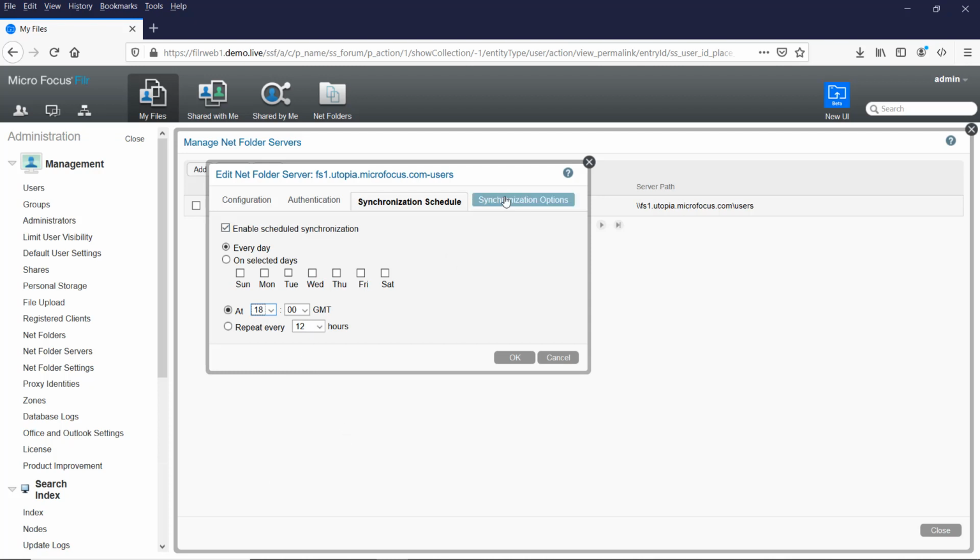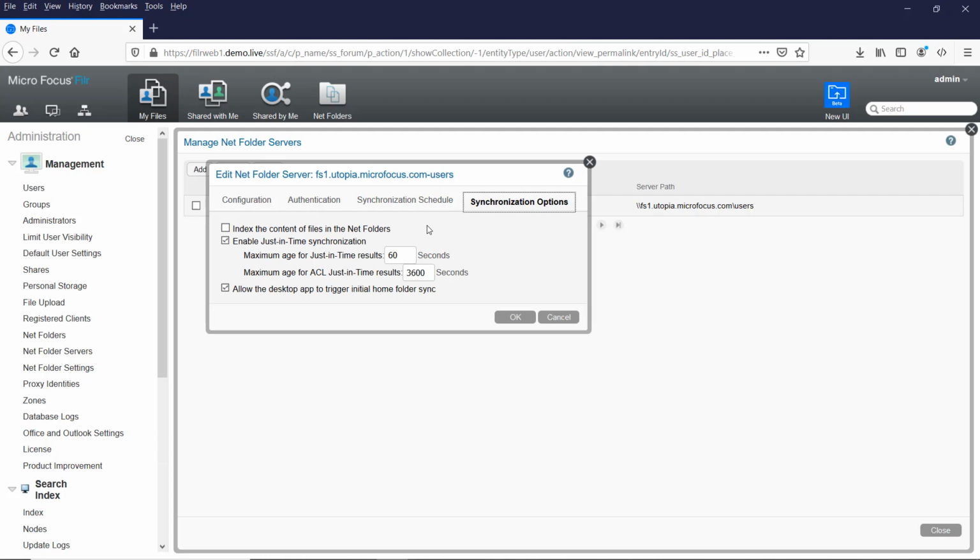And finally we've got our sync options. Here we've got an option, do we want to index the content of files? We can find files based on file name, for instance, but what this option will do is take the content of a Word document, a PDF file, and let you search on the content, so something within the file. Obviously that's going to increase load on the indexer and indeed the size of the index, so just be aware of that. More often than not these days I don't enable that unless it's absolutely needed.